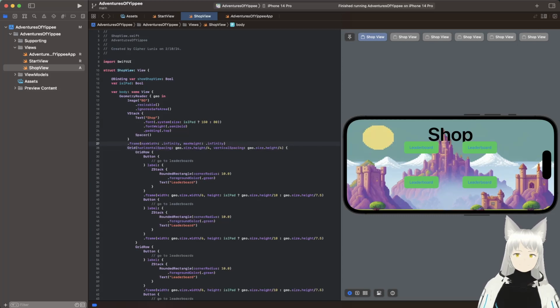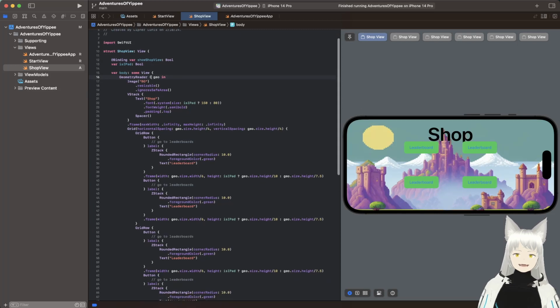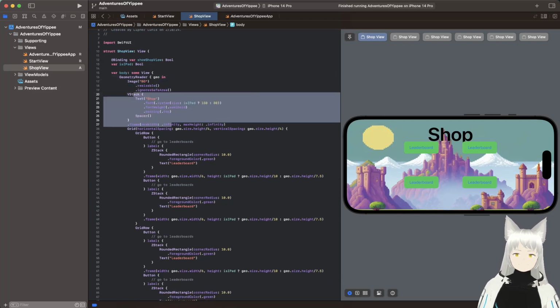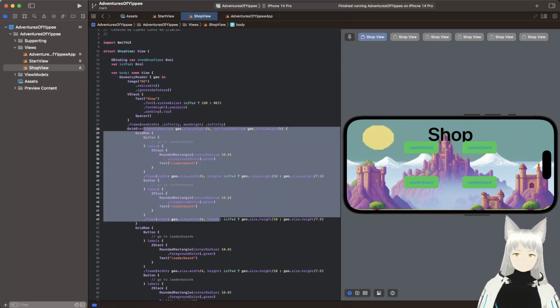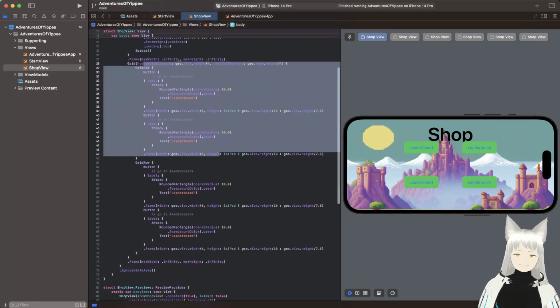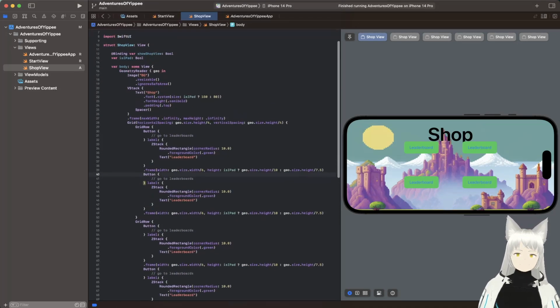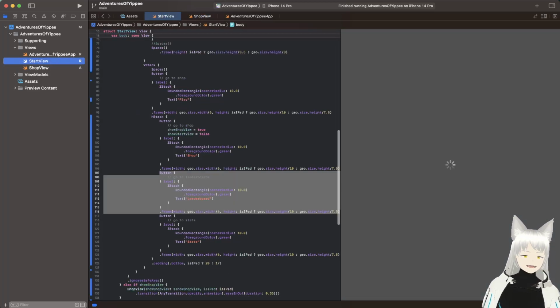Yeah. So can we do a spacer in between? Oh, wait. I think... Is this a Z stack? This is not, so it's image. There should be a Z stack or something. Yeah, I'm missing a Z stack.